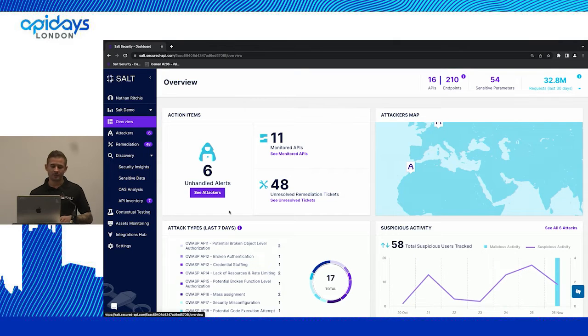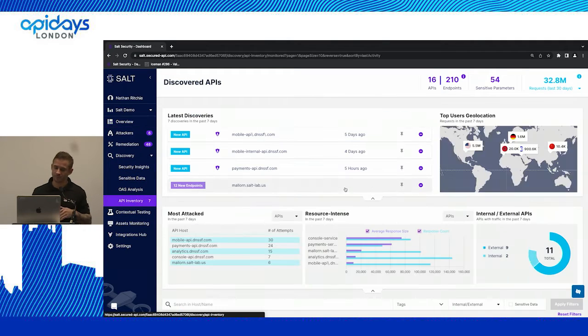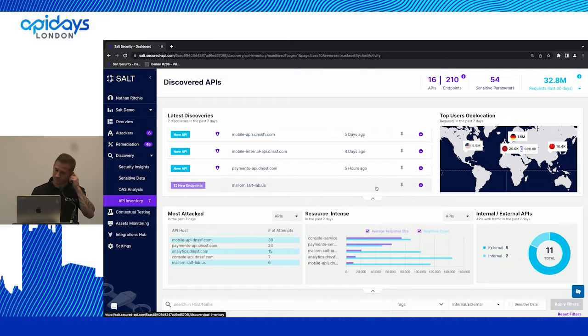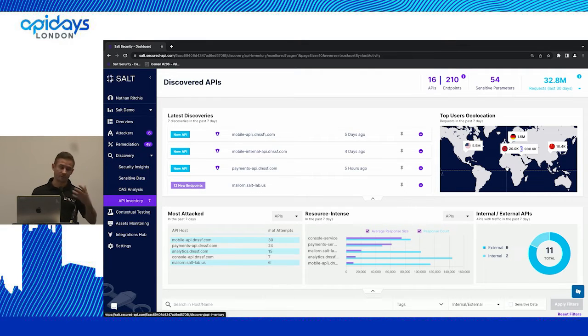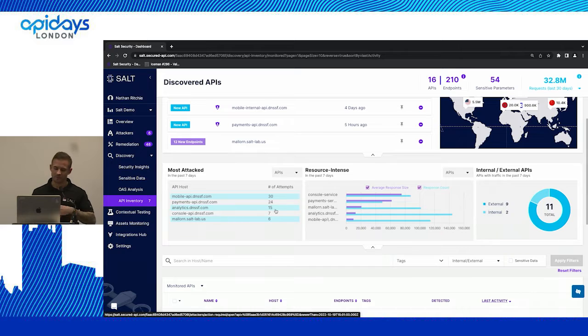So here's where we differ. I'll start with discovery. We have 3 levels of discovery. The top level is the API level. We give you a view of the high-level changes, as I said, about APIs and endpoints, and where your traffic is being ingested from. So if traffic's coming in from China and it shouldn't be, or you're not aware of it, and you can see it here, you might want to investigate why. And then a split of resource intents and usage for APIs, or the most attacked APIs or endpoints.